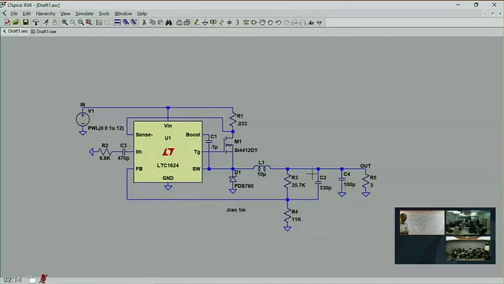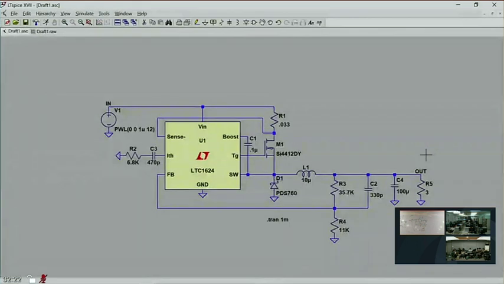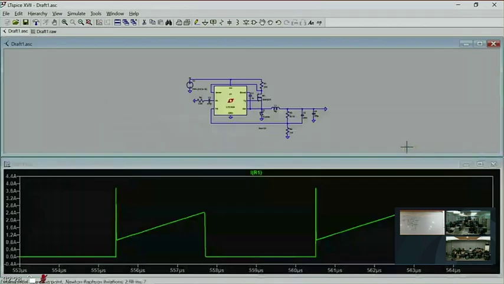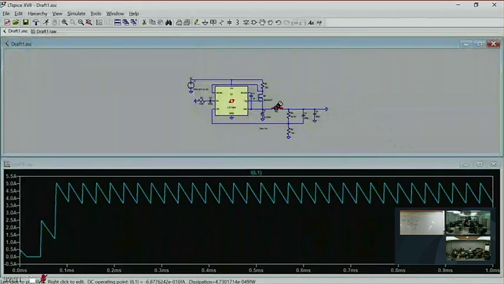That way it works. It's hard for me to describe how much of a fan I am of frequency foldback until I show you just how it works into a short circuit. Let's try this into short circuit. Let's take this output, connect it straight to ground. There's the inductor current, with this thing running into an indefinite-time short circuit. This goes up to 5 amps. Okay, peak current is 5 amps. That's the current limit. That means that this power supply will actually operate at current limit into a short circuit. And that is as good as it gets.